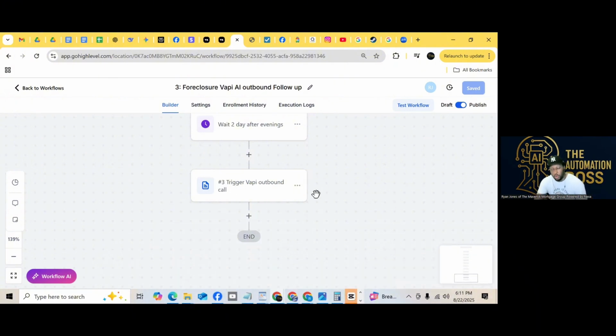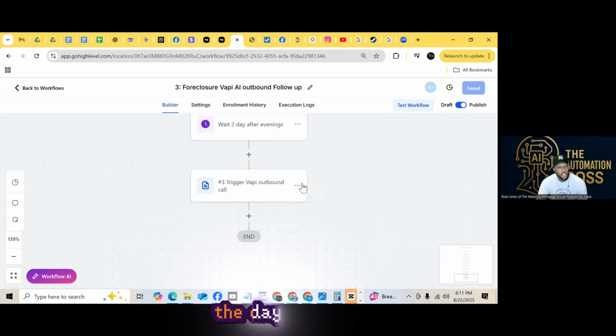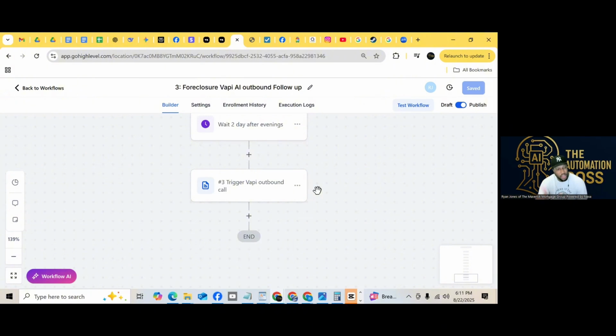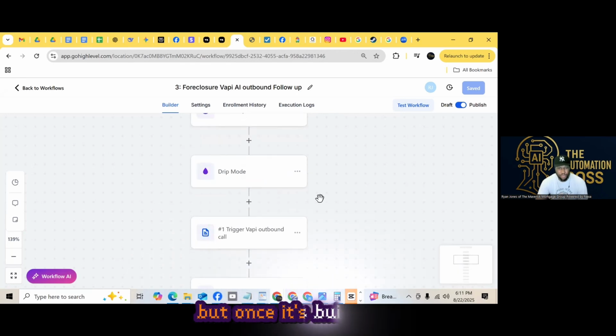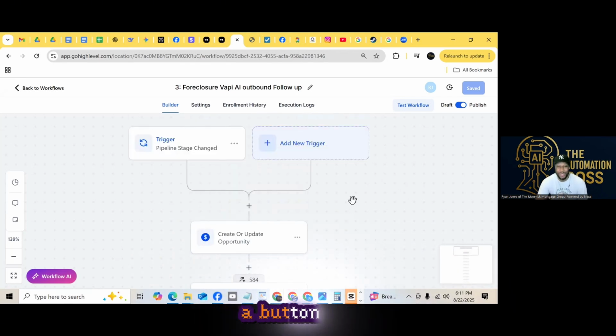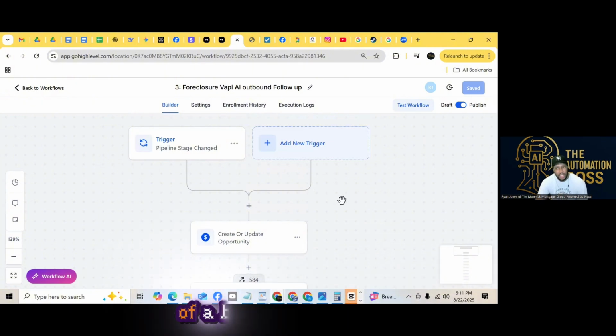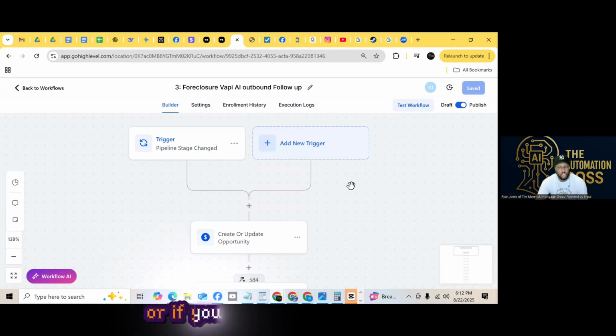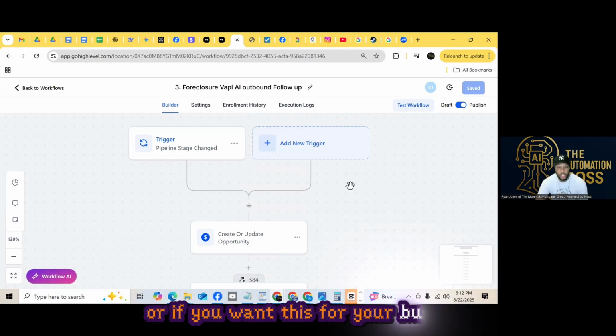So you can focus on those money generating activities and let AI and let your system and your infrastructure handle the grunt work and the day-to-day things. So that's all that is, simple, easy. Well, I wouldn't say it was too simple and easy to build out, but once it's built out, it's literally just a click of a button to initiate.